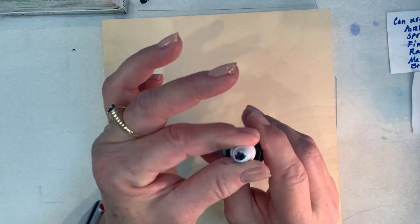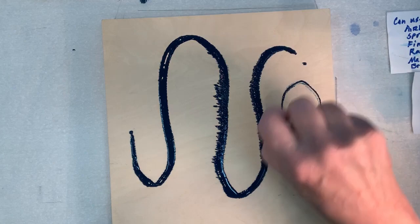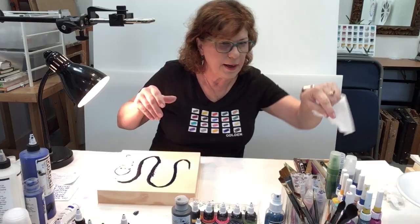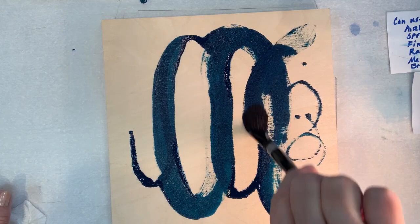And now I'm gonna show you this beautiful staining quality that the paints have. Ooh, look at that turquoise. It looks almost black. Then I'm gonna take a brush because obviously you can use these with a brush. Ooh, oh, that's so nice.